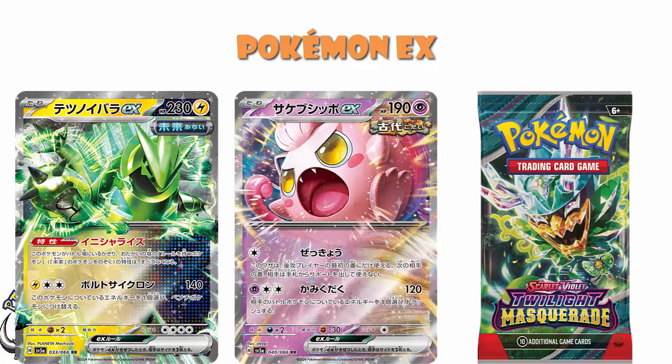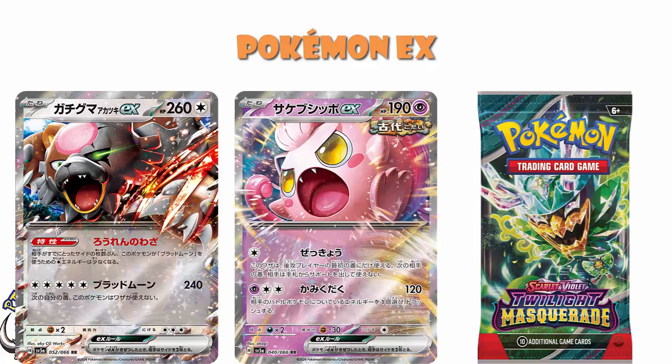And then we know we're getting Blood Moon Ursaluna EX, which is, of course, the poster child of Crimson Haze. Its attacks cost 1 less for each prize card your opponent has taken. So this can get pretty gnarly pretty quickly. That's 4 out of the 7.